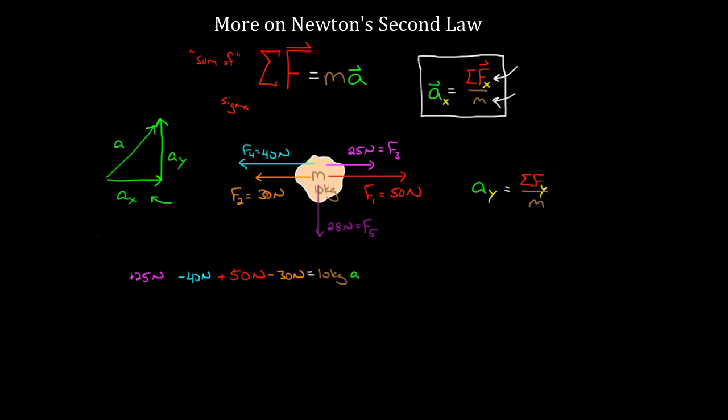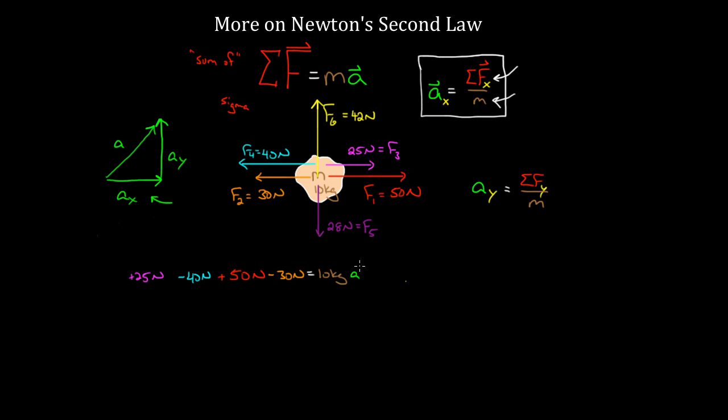Let me stick one more force in here just because we should have one that points up, and then we have all possible directions here. All right, so if this force F6 is going to be, maybe that's about 42, it's a good number, newtons upward. How do we deal with this?